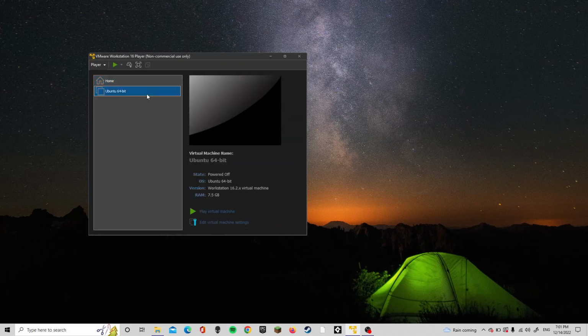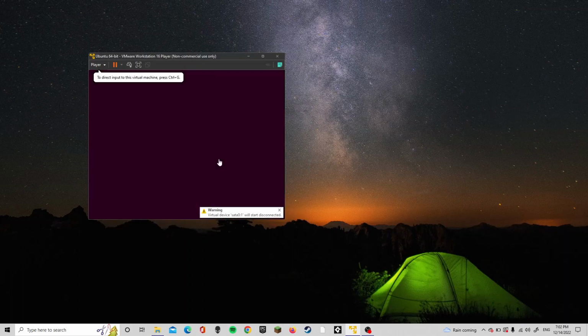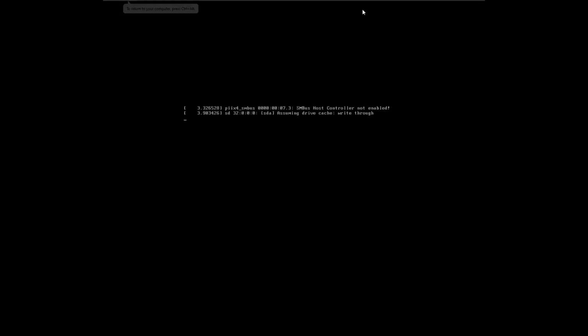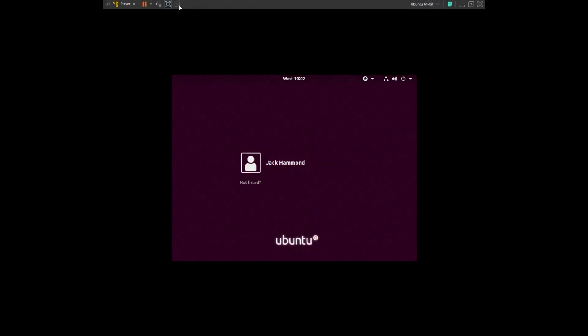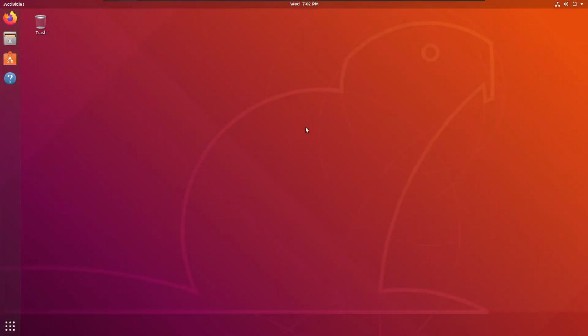So this is my virtual machine right here. We're going to boot this up right now. And while it's booting up, I want to talk about why you might want to use a virtual machine. So as I just described, we have the host computer and the guest computer. And there's a lot of different computing tasks that we may need to carry out when we use a computer. We may need to use it for hacking purposes. Maybe we're trying to really dig deep into that operating system and change files, experiment with things, play around.